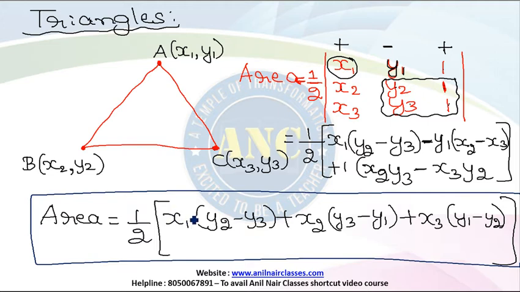Very simple, sir. If it is x1, move forward with the next two consecutive numbers, 2 and 3. If it is x2, move forward with the next two consecutive numbers, not 3 and 4. You have only three numbers, 1, 2, 3. So go back again. It is 3 and 1. If it is x3, next it is 1 and 2. In a cyclic order is what I am trying to say. I believe that this basic concept of triangles in coordinate geometry is very clear for you people.